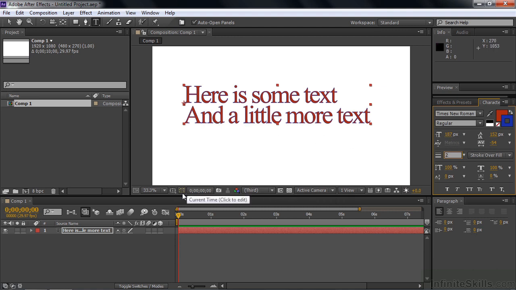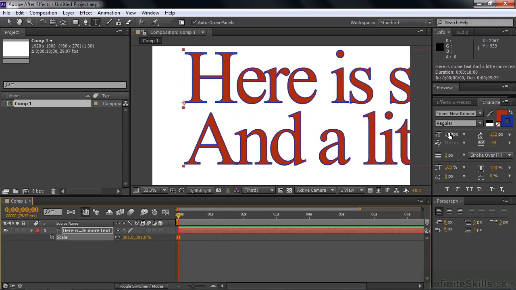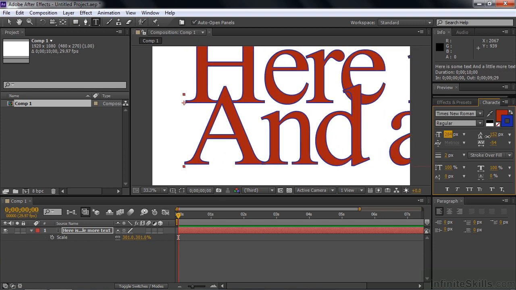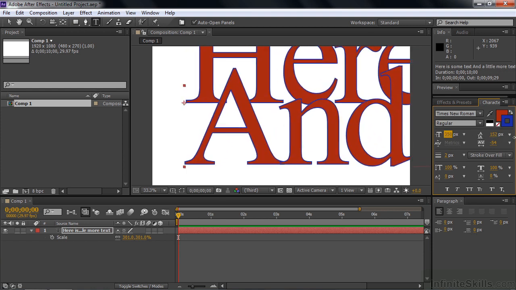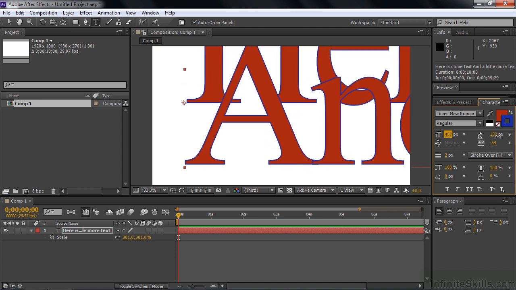Some people say that when you scale to zoom in on something like that, it's not as good as changing the font size. I'm not so sure I'm totally convinced of that, but here we go. I'm changing the font size here, and because of the leading, we're getting things kind of overlapping there, which is kind of cool, actually. I want you to see how the stroke works.